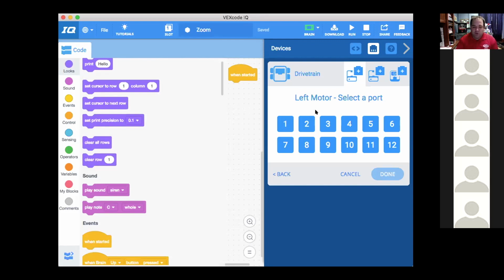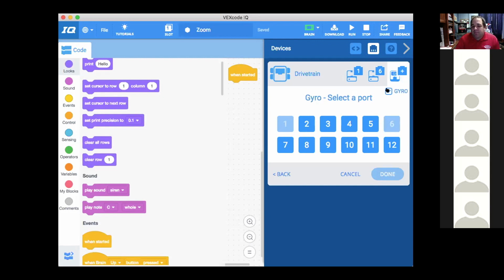You trace the cord from that. So looking at mine, my left motor comes up and goes into port 1. So I'm going to select port 1. And then it automatically switches over to my right motor. I'm going to look at mine. Mine goes to port 6. So I'm going to automatically select that.